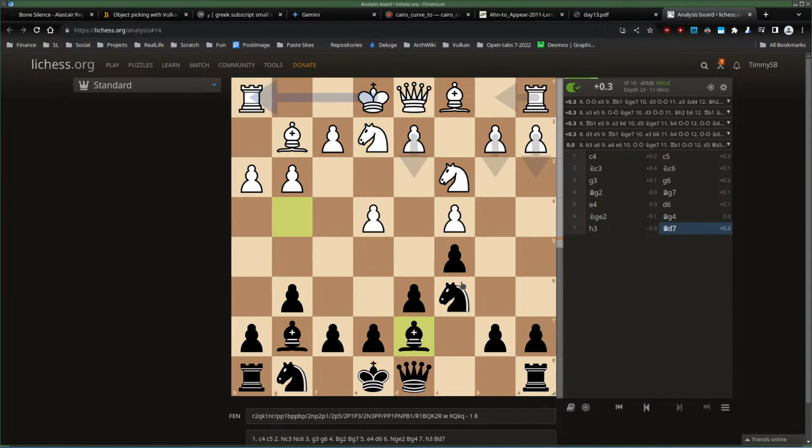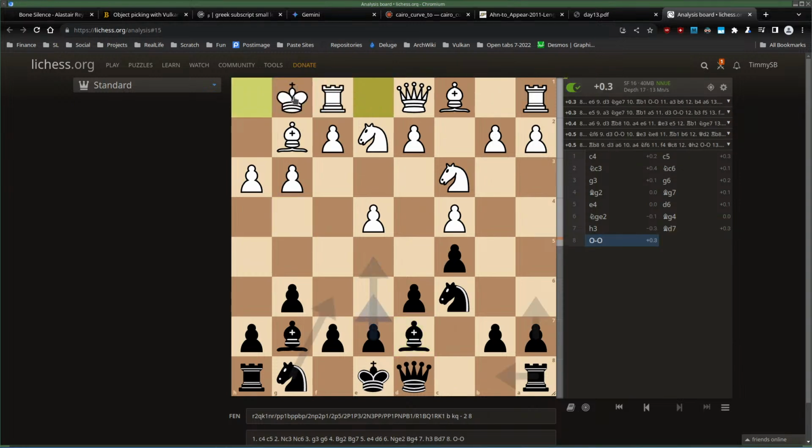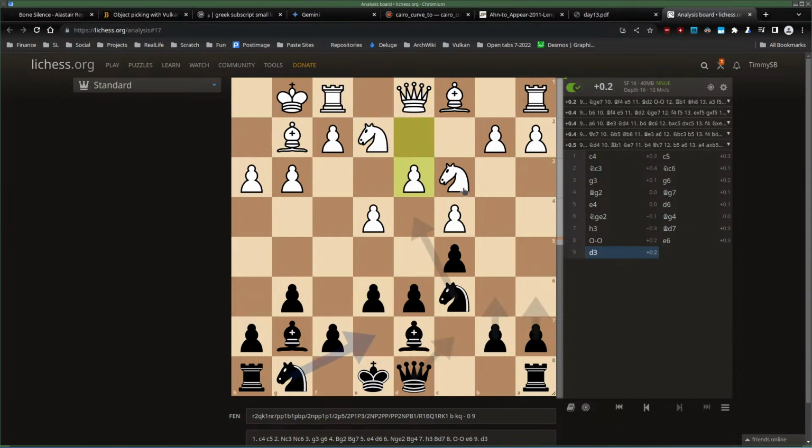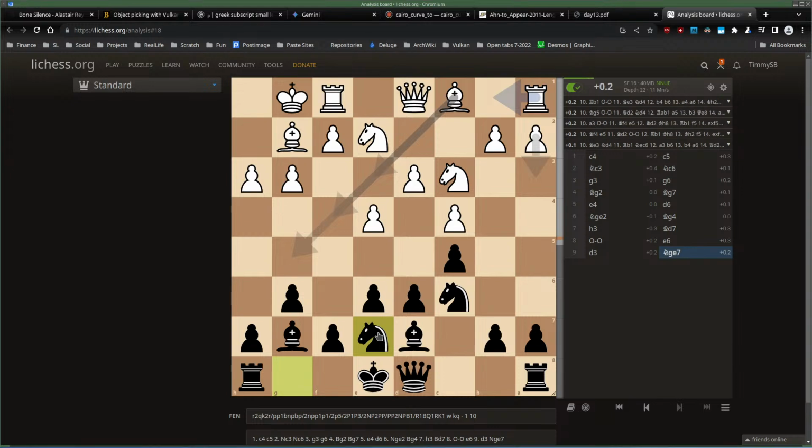And he should have castled, but instead he castled. And then I played, well, yeah, the top move again. I'm starting to think that retracting the bishop is probably better, but the computer doesn't see that. And then my opponent played d3. Yeah, he was cheating. And then I played knight g to e7, which is obviously the top move. And then he played bishop f4.